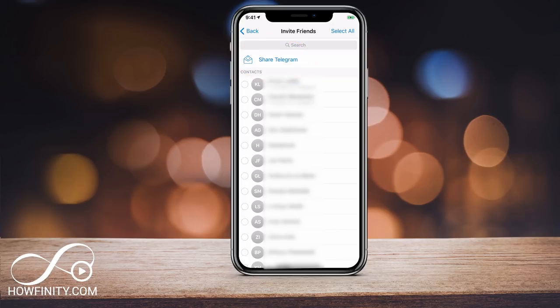If you gave it access to your contacts, you could see who's on Telegram and you could go ahead and invite them. Even though Telegram is getting millions of visits a month, it still doesn't have a lot of my friends, for example, active on it. So you'll probably have to invite people that are not yet on Telegram, and it's going to ask them to be invited to the platform.